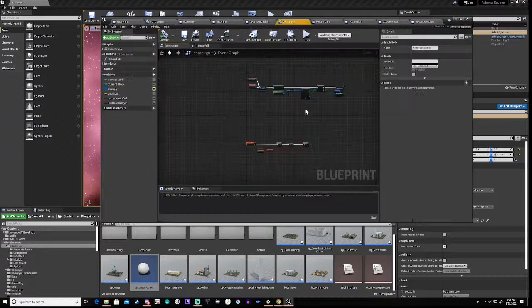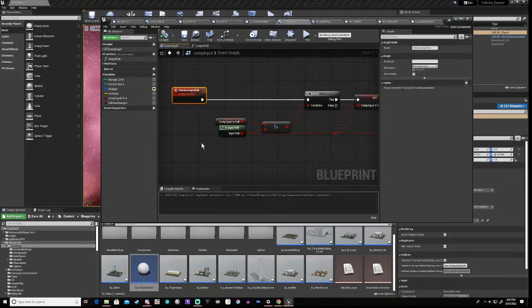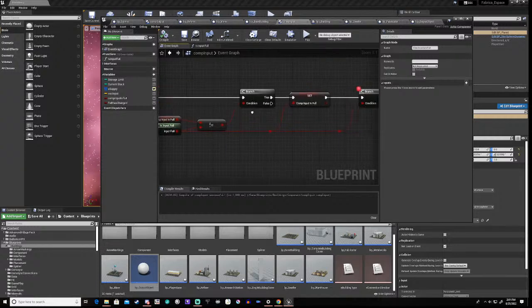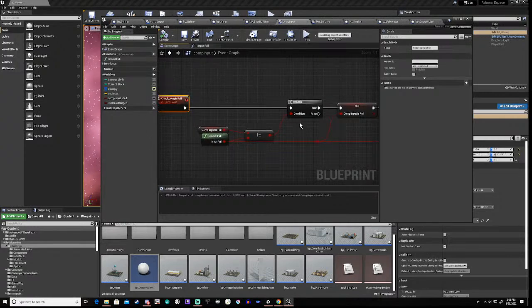If we look at this, we check if it's full, and if that value equals what it's currently set at, it does nothing. So basically we're only going to do something if the value changes.